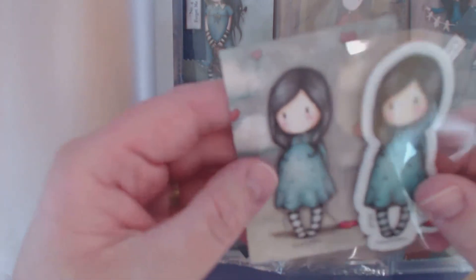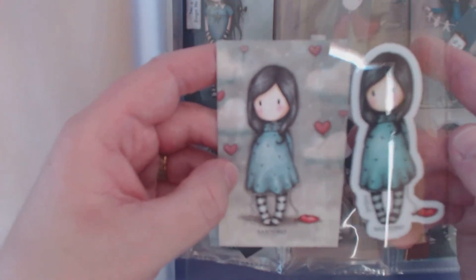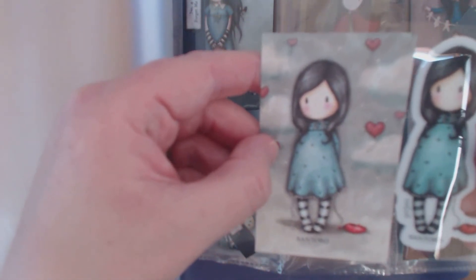And finally I'm going to get number 60. I'm not sure how many I'm missing — I think they now go past 60; the first collection was 60 but I'm sure there are others now. I need to have a look at what ones I've got left to get and if there are any new ones brought out. So yeah, this is Let Down number 60. Thank you so much for watching — I hope you enjoyed that quick video of the small haul of gorgeous girl stamps. Please leave me a thumbs up and let me know if you like gorgeous girl stamps. Until next time, cheerio!